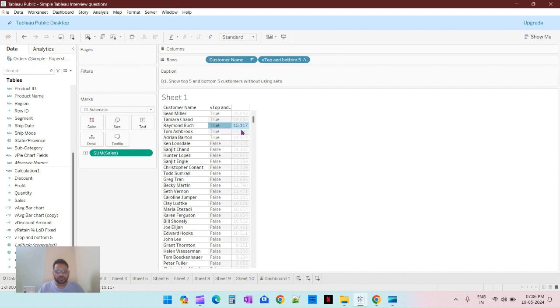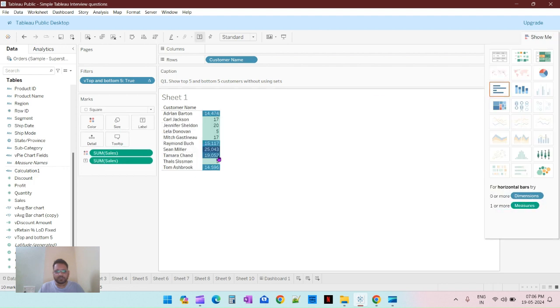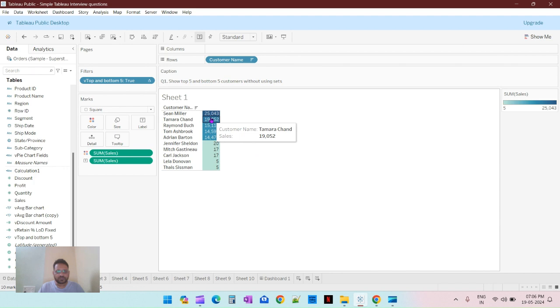You can click the keep only option and just remove this. And again we will make it colorful. Okay, so now we have the top five and bottom five without using sets in a single frame.